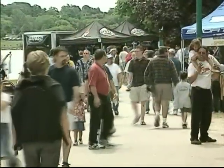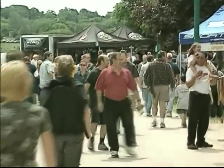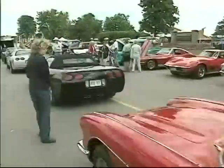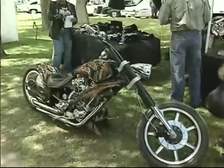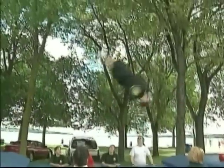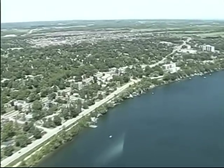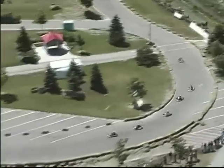Not just a race, folks, it's a family motorsports festival, combining the excitement of superkart racing with a classic hot rod and Harley show and loads of other sights and sounds to keep the whole crew entertained. Located along the sensational waterfront of Barrie's beautiful lakeside, this track will showcase tomorrow's racing talent today, all on their way up the ladder of success on the most sophisticated road course of its kind.